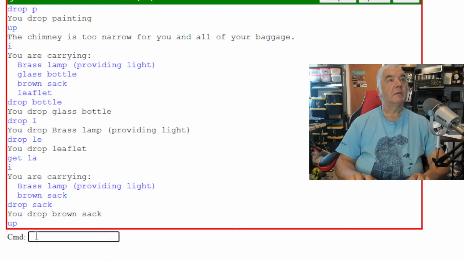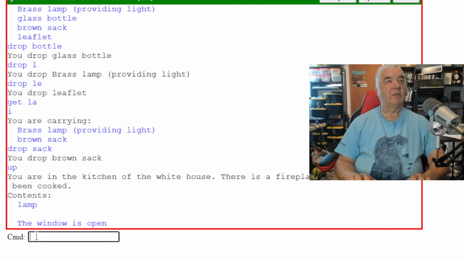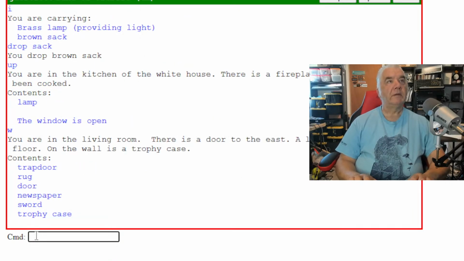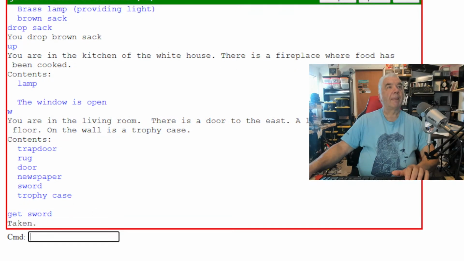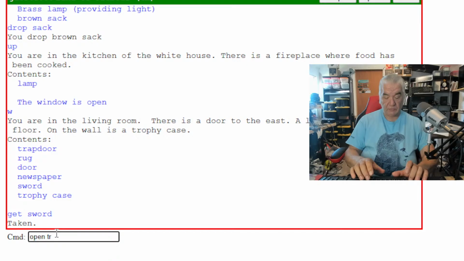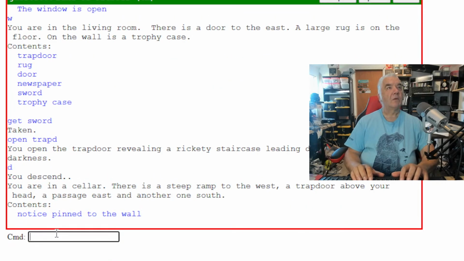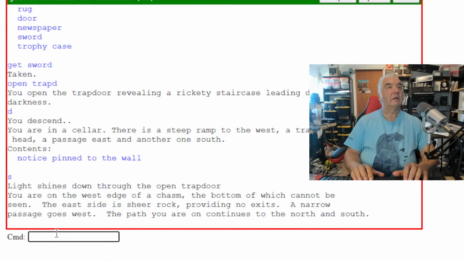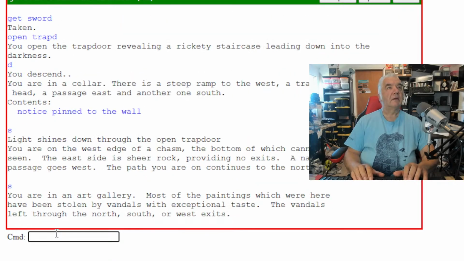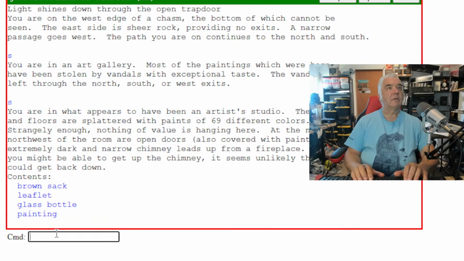I think we go up now. So we were able to go back up the chimney. We really need that sword. So we should just click on it. Trapdoor is still here, but it got closed, so we have to go down again. So we can go south again. South. South. So we can try get all.